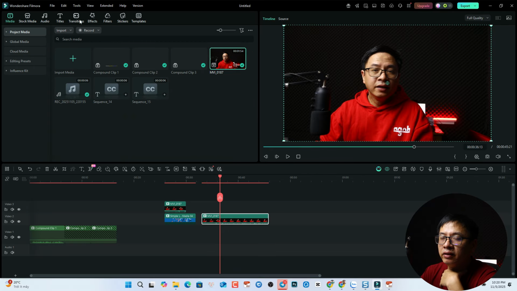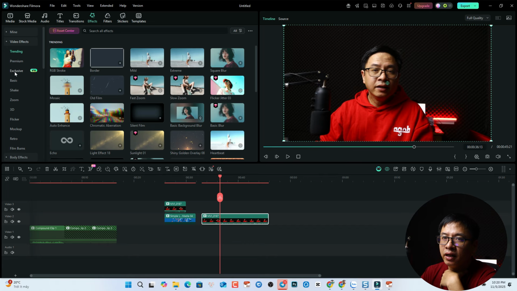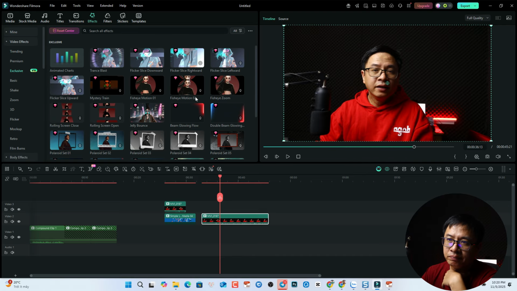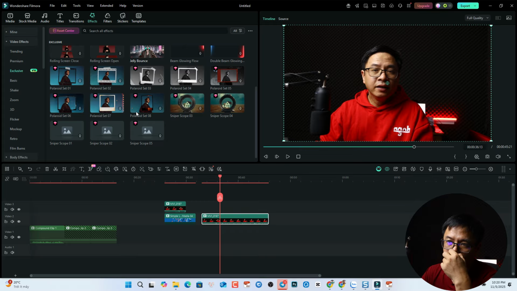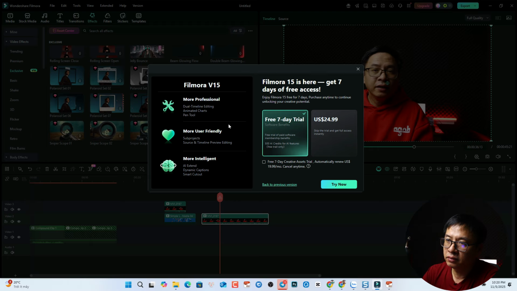By the way, at the effect tab, there's something new here, exclusive to Filmora version 15. But remember, they are all paid effects, and we need to purchase more. And luckily, when we click here, we have the same price, the same license price. But for the paid effects, it is $20 per month. Consider this if you want to purchase a license.